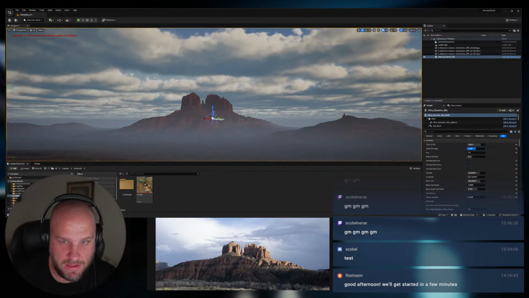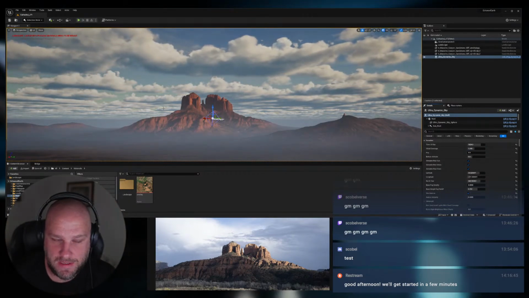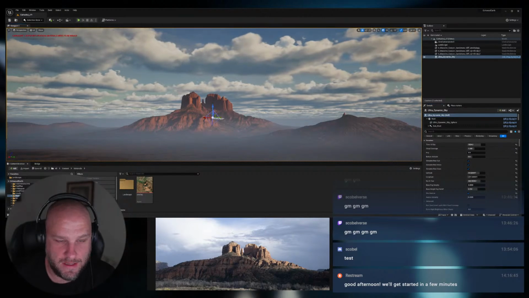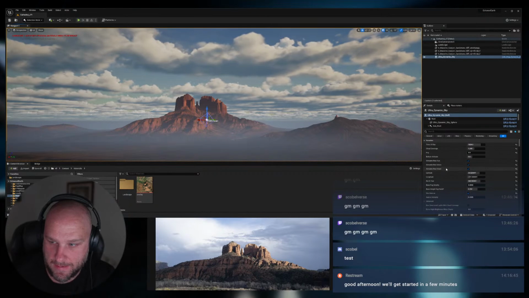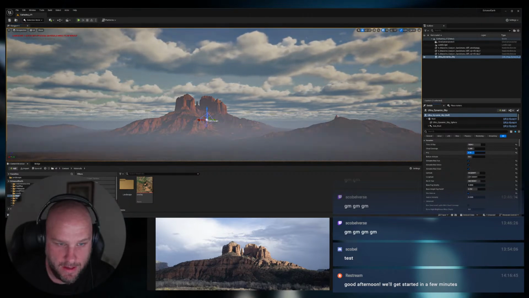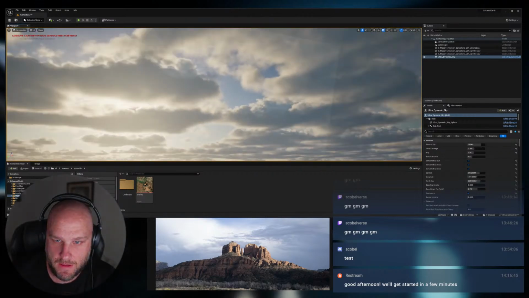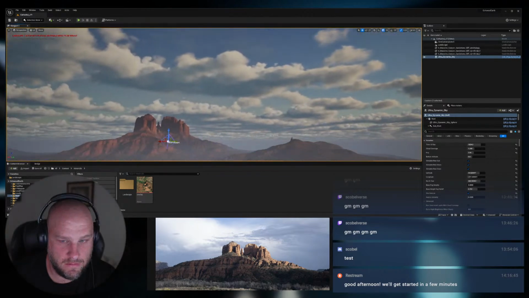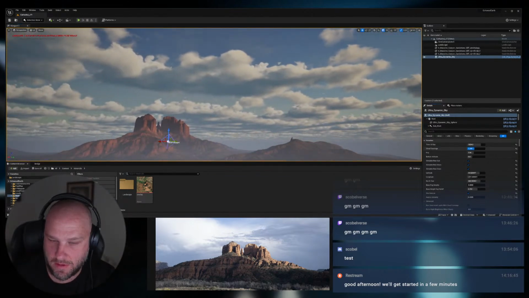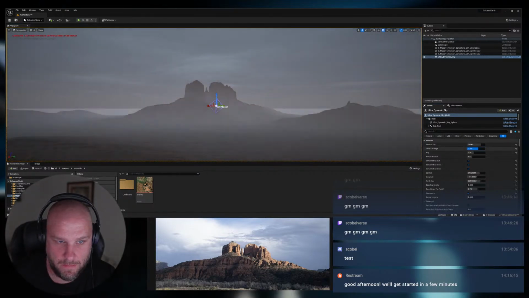Bringing the clouds in. These clouds, I need to get a way to do some presets. I've adjusted these clouds 100 times in this Ultra Dynamic Sky to make them look the way I want, and I never can seem to retain the settings. They're not bad, but you can go all the way to a full cloudy day. And there's even a weather pack in here that I can mess around with.